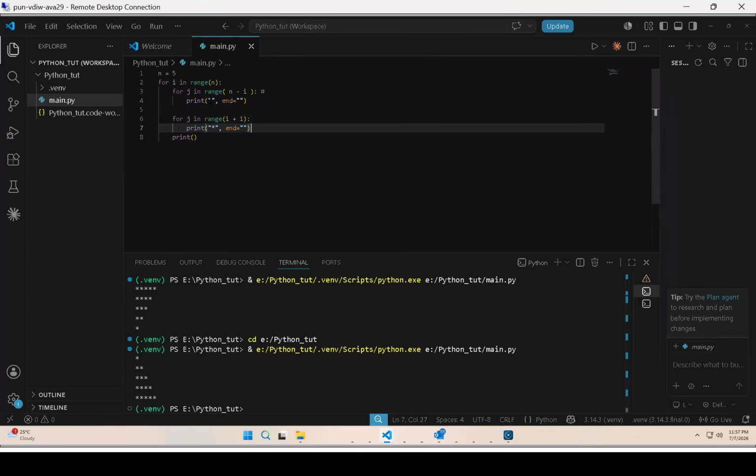I plus 1. Space. We covered that. Why did this work and this didn't work?